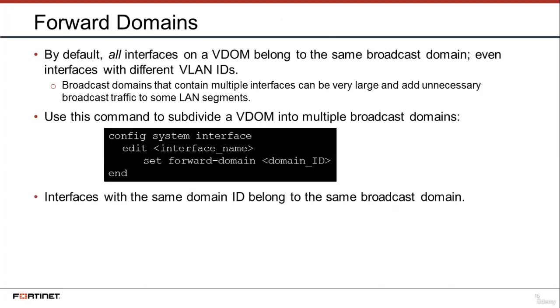Forward domains. By default, in transparent operation mode, each VDOM forms a separate forward domain. However, interfaces do not. How does this affect the network? Until you change the initial VDOM configuration, all interfaces, regardless of their VLAN ID, are part of the same broadcast domain. FortiGate will broadcast from every interface in the VDOM in order to find any unknown destination MAC address. On large networks, this could generate massive broadcast traffic and overwhelming replies, a broadcast storm.